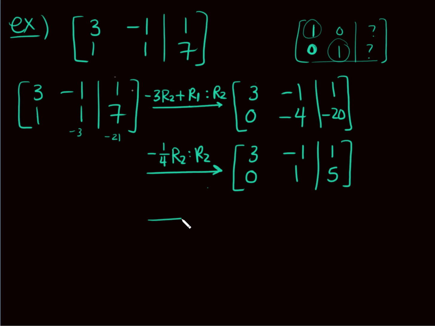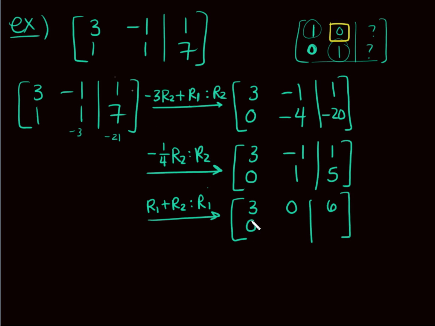And then what I'm going to do, again, I'm not dealing with that 3 quite yet because I don't want to deal with the 1/3 yet. But what do I need to get now? I need to get that guy to become a 0. The great thing is, if I just add row 1 and row 2 and put it back into row 1, I'm going to get a 0. So I'm going to take row 1 plus row 2, and put it into row 1. If I do that, I get 0 plus 3, which is just 3, but here I get 1 plus -1, which is 0, and then I get 5 plus 1, which is 6. That's pretty great. Then down here I get 0, 1, and 5.